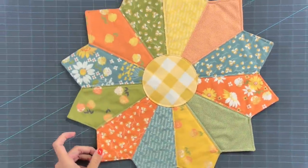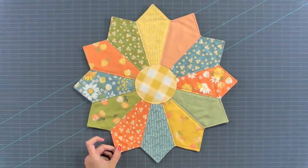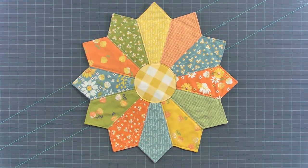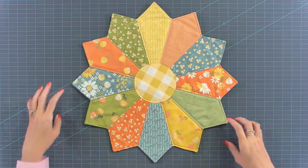So this is called Jelly Bar Dresden, and this is a completely free video. The instructions are in the video, so they're not available in a separate pattern. You just watch the video, and the video is step by step, very detailed, showing exactly how I made it.